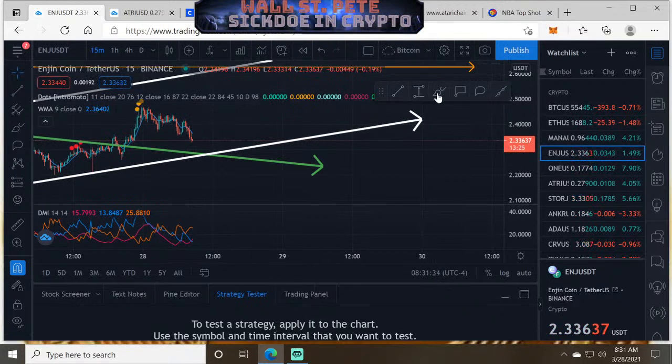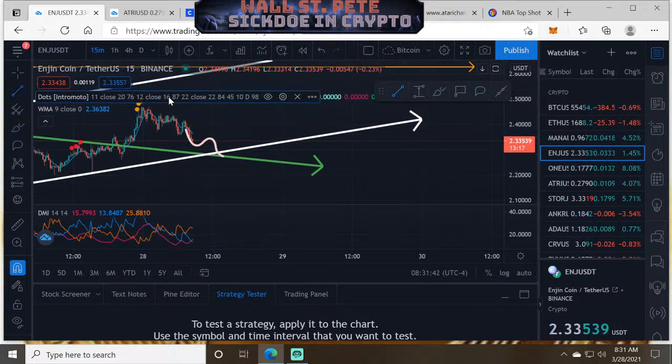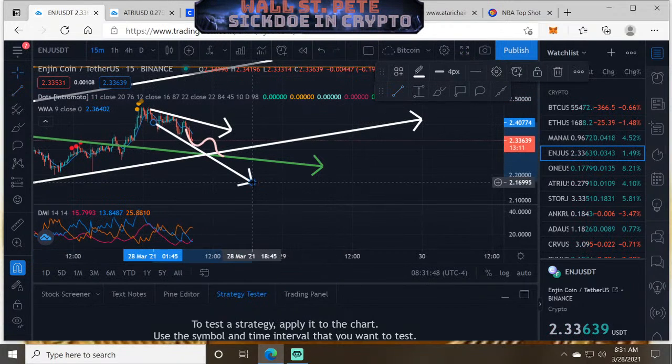Now, there's two things that are going to happen. That curve is going to do this and a fake out and then another curve, and then you're going to see these trend lines going, oh, wow, look what we're doing, right? You're going to look at the trend lines and go, oh, we're in a downward trend. You're going to think Enjin is still corrected, but that's not the case. I promise you that's not the case.